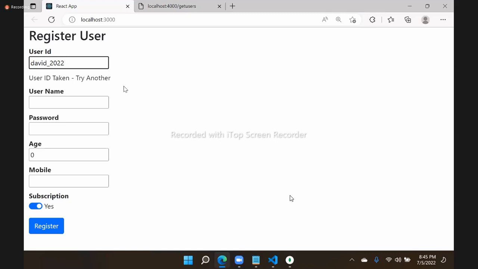So this is user ID taken. One simple value changes, it is available, because for every key it should verify whether it is available. 25 it is available, 22 it is taken. So that is basically how we verify. That means here we are doing both things: we are accessing as well as submitting.